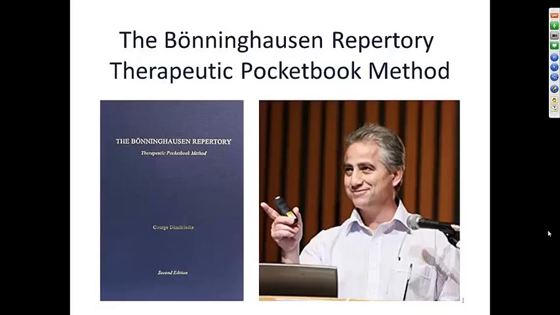So hi everyone, this is Kim Alia and welcome to a very special session on the Bönninghausen Repertory Therapeutic Pocketbook Method. This is a work that was created by George Dimitriadis, who is an Australian homeopath who lives in Sydney. And we're going to talk about both this repertory, its history, its use, and also how to specifically use it in the McRepertory software program.